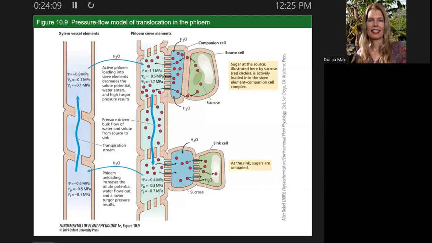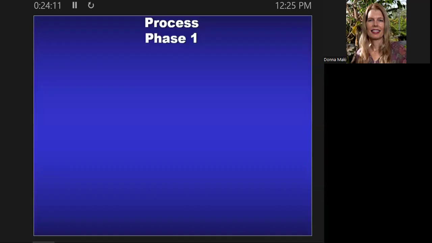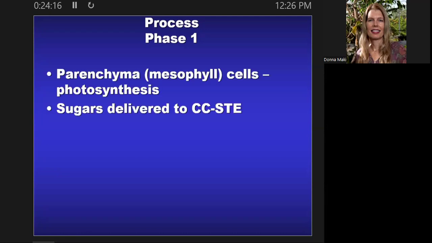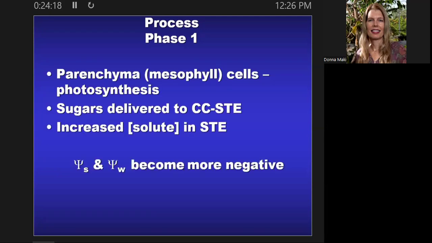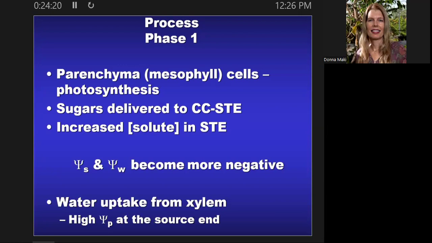Okay. So the next couple slides are in words, what we just went through. I have this posted, so you don't need to write this down, but this is basically what we just said while we were looking at that figure. I just wrote it down in case you like to see it in the written word too. So CCCSTE, that stands for companion cell sieve tube element. They tend to think of that as a complex, as kind of like a unit when they describe this phenomenon.